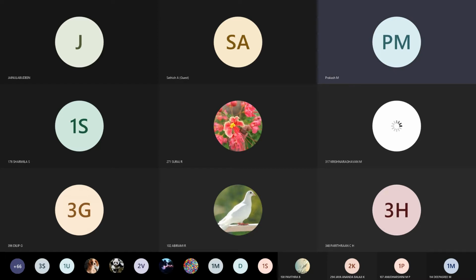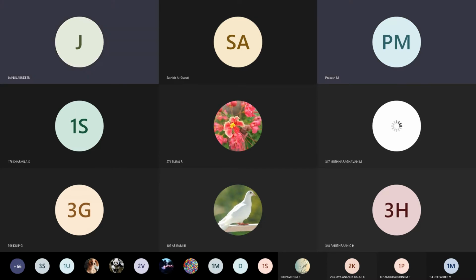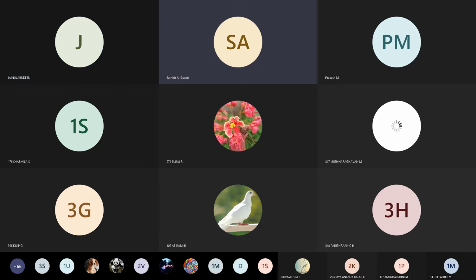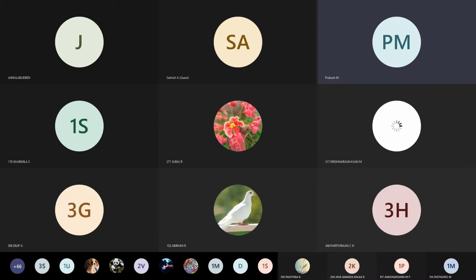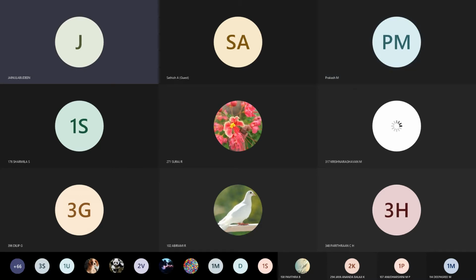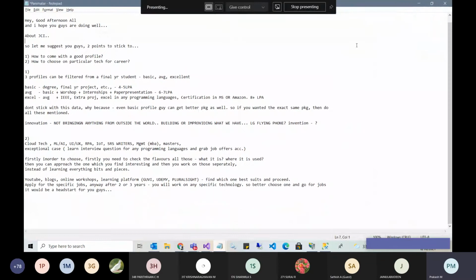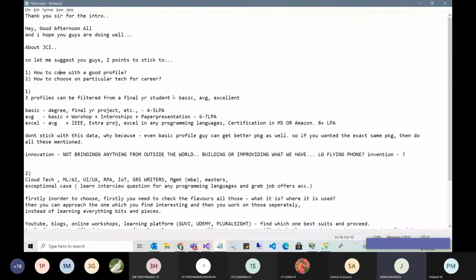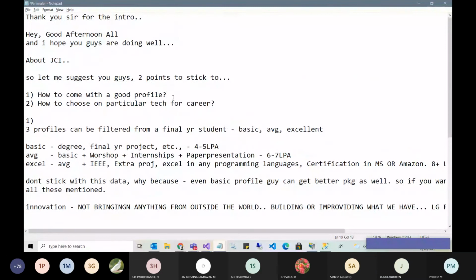Jain sir, I'm not able to see the comment or chat window. Is there a chat window available? I think I'm not able to access it. Just a minute, Mr. Prakash. Maybe Prakash, I would ask you to share your screen, open a notepad, and write something over there. Yes, I can do that as well. As you are outside our organization, you can't access the chat window. Sure. So, Mr. Sathish, I gave a better idea. You can use that. Sure, I have it in my notepad already written. Mr. Prakash, the font size is very small. Okay, sure. I think this should be okay.